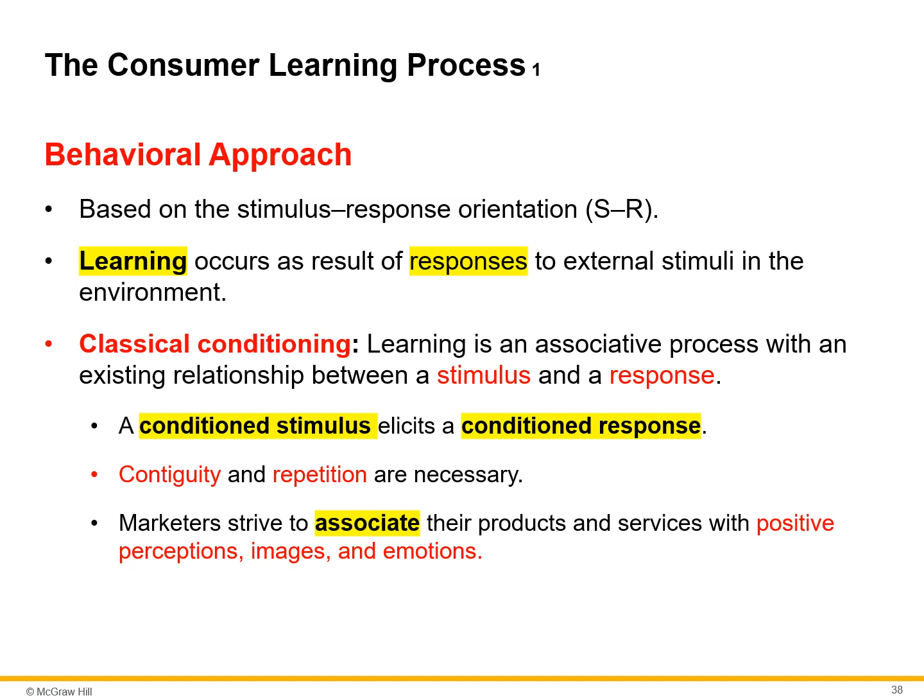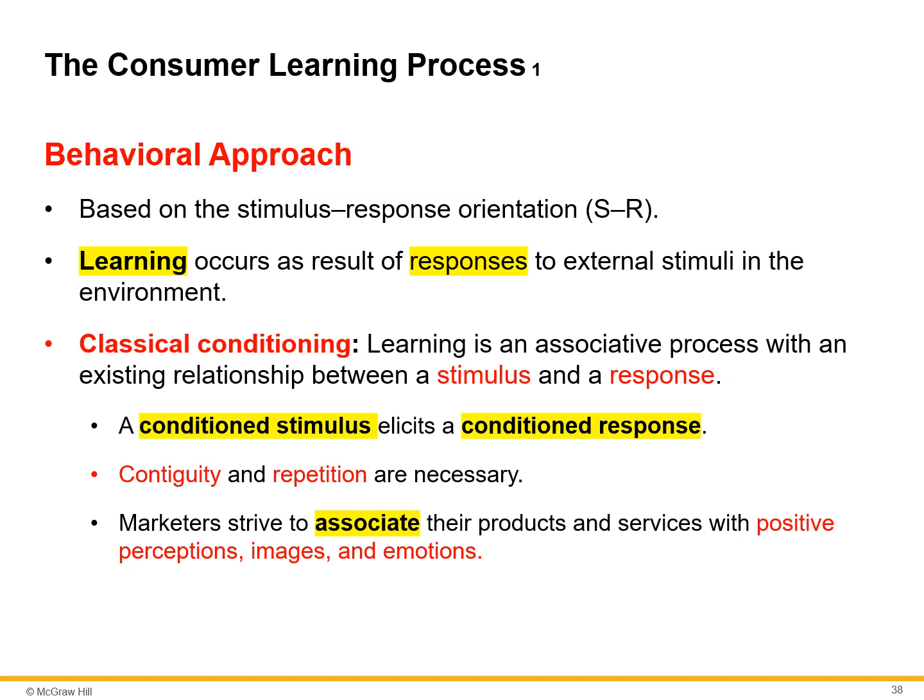Let's talk about the consumer learning process. There is a behavior approach. It's based on the stimulus response orientation called SR. How do we learn? Learning occurs as a result of a response to external stimuli in the environment. The result of the responses to external stimuli in the environment, we learn something. Learning takes place.